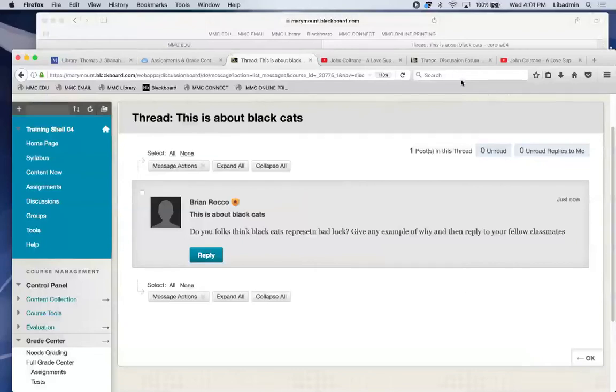You have to go in and manually grade some types of questions. But Blackboard can grade multiple choice and true and false questions with ease. So if you create a test that is just multiple choice and true and false, all you have to do is create the test, launch the test, the students take the test, and magically in the grade center, Blackboard will calculate the score. I'm jumping immediately to tests now.